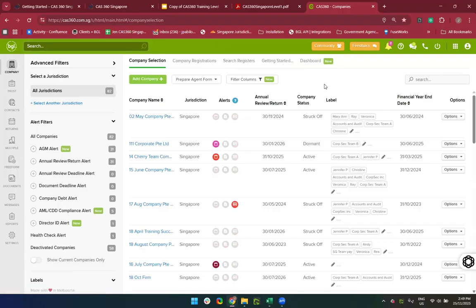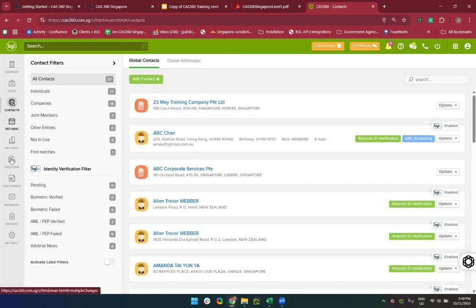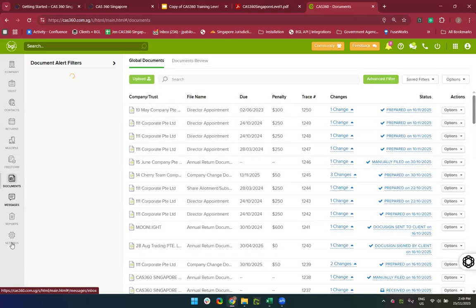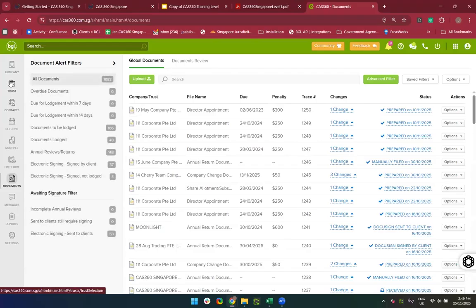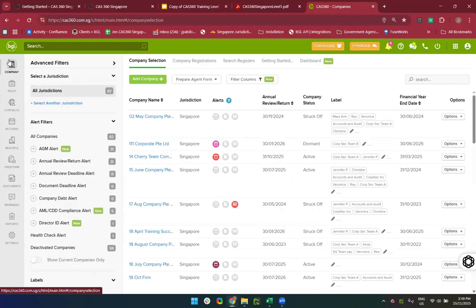All right. Also, something to highlight for each page, you will notice in companies, contacts, and returns pages, mostly company, contacts, trusts if you're managing a trust, that there is this section over here called search.